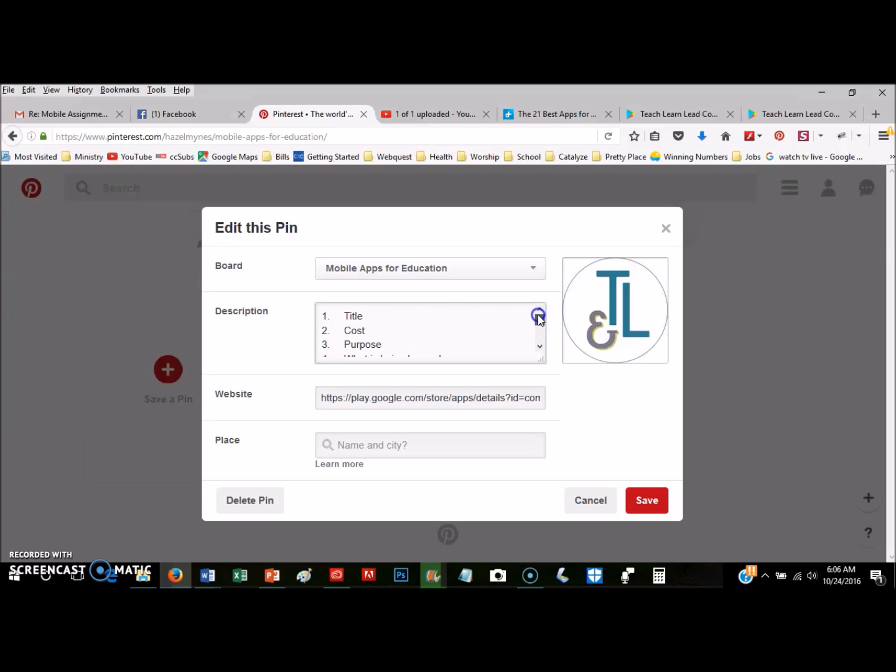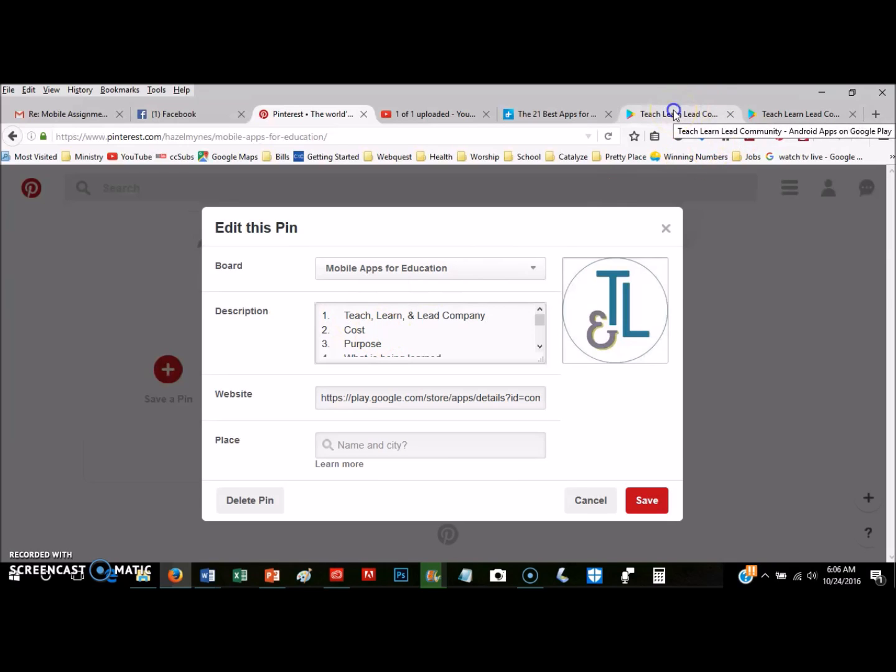But what you're going to do is actually put these items, like we'll just do a sample for the title, which is Teach, Learn, and Lead company.